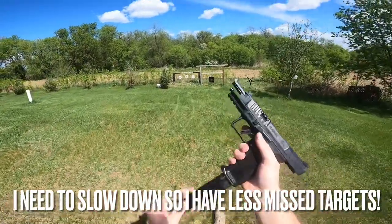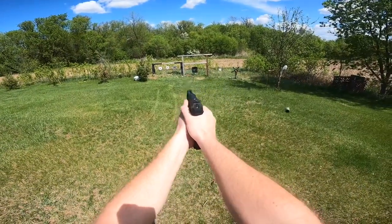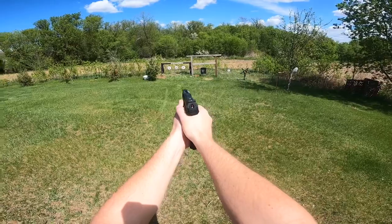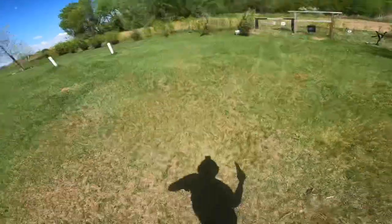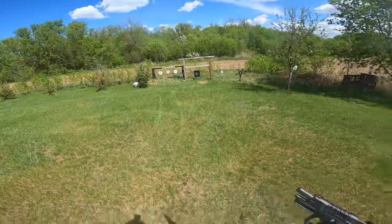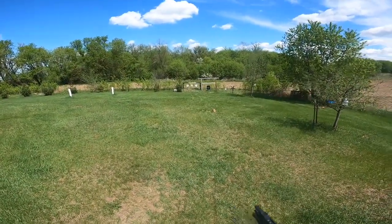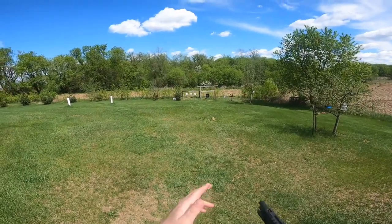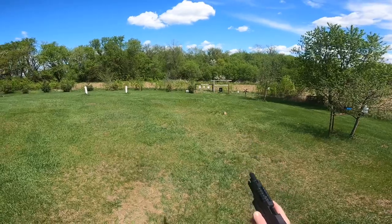Reload. All right, not too bad. I think we should run that again. Let's run it again. Alrighty, we're gonna run this again. Starting at 25 yards, we're gonna engage on the target and walk towards the target and go up to 15 yards and try to neutralize as many of the targets as I can.